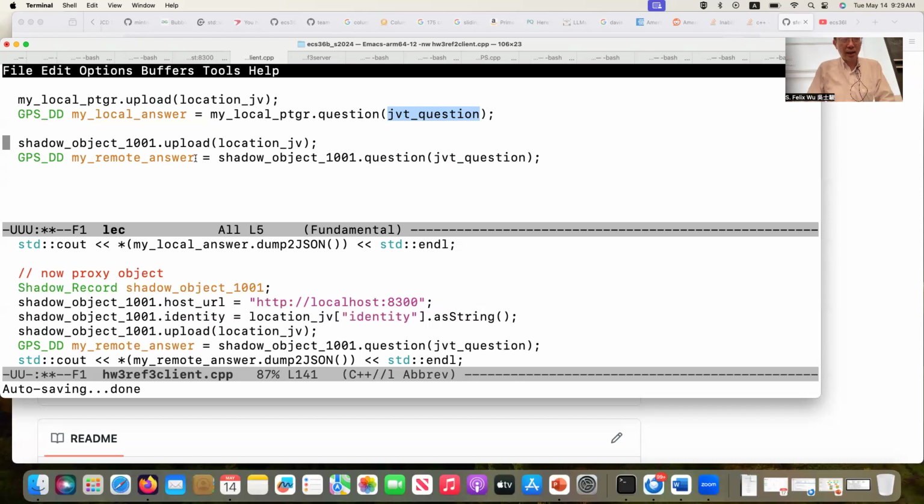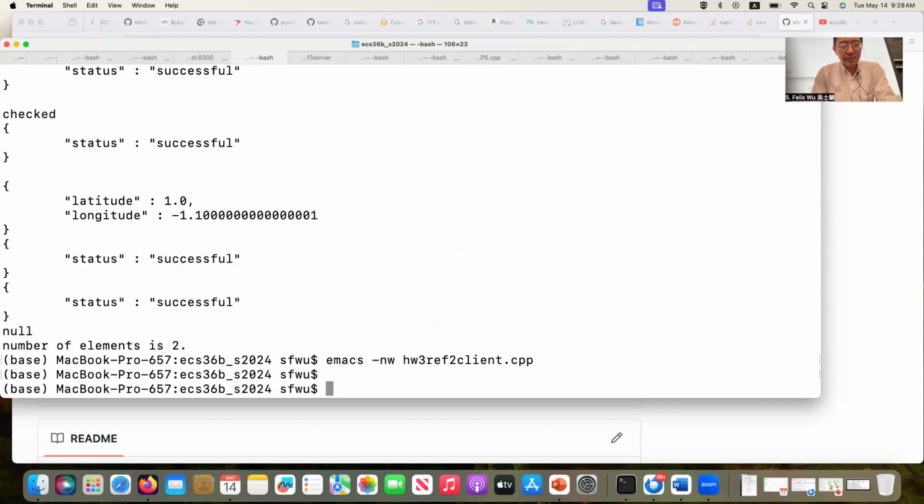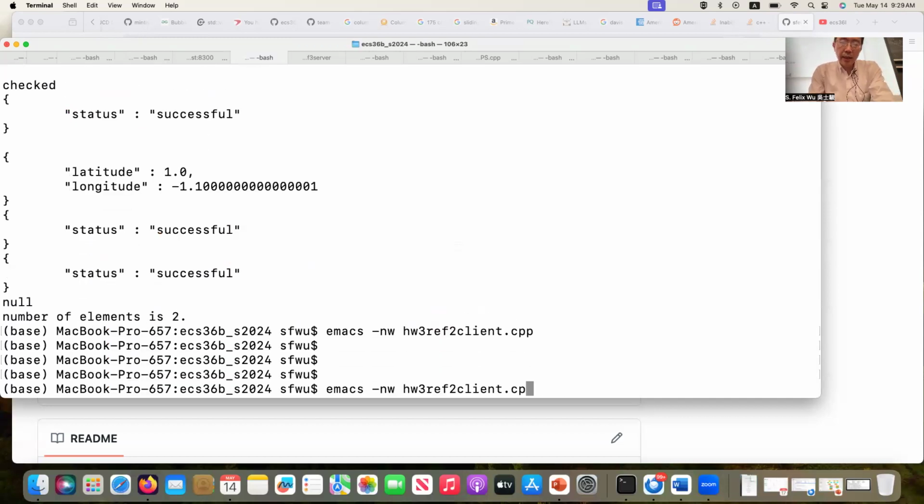Let's look at the code. Let's look at the personal .h file first.